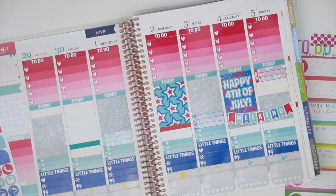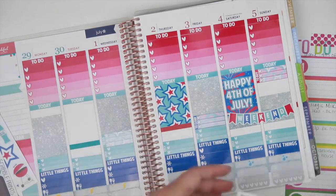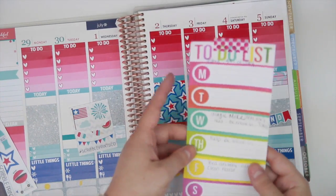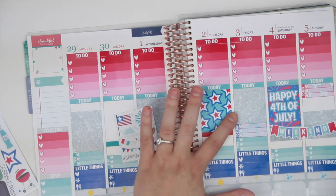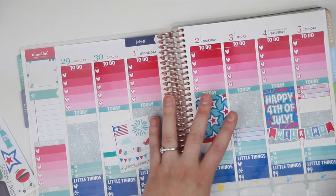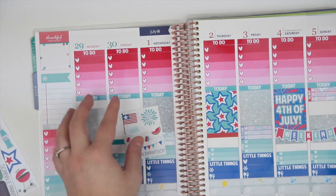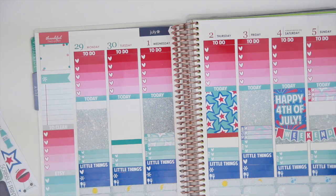So I have a bunch of stuff. So this is the point where I'm like, what do I do now? So I do have a little list of things. There's nothing really crazy on here. I do have my bed being delivered on the 3rd, which we're getting a new bed. And then also we are helping them move in on the 1st, and we're also helping them move in on the 2nd. So we'll be working pretty much every other day. So this is the part where I kind of have to sit and think a little bit.